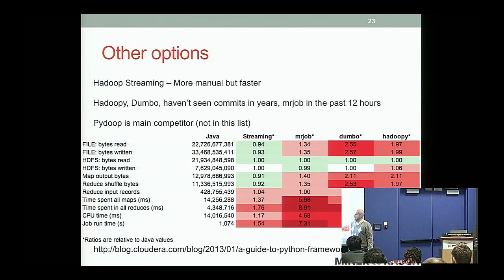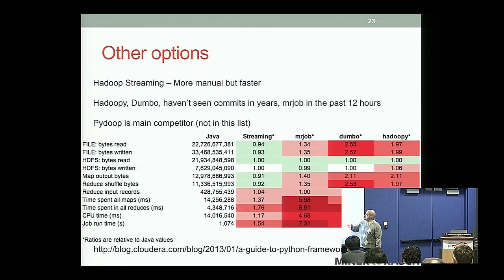So if you look at this chart, if you just Google for Python MapReduce Cloudera or something like that, you'll get this blog post which describes the different frameworks in detail. There's other options too. Hadoop and Dumbo were two Python MapReduce ones, but I checked their GitHub pages and they haven't had commits in years, which usually for me is a no-go in terms of using it.